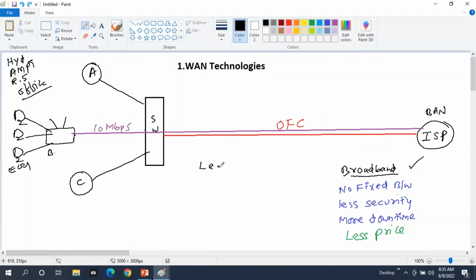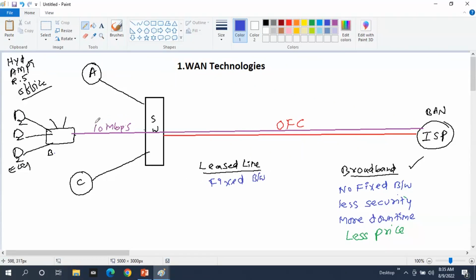Leased line. So leased line technology, point number one is 10 Mbps. If it's 10 Mbps, then the bandwidth is fixed. Always you will get 10 Mbps. Fixed bandwidth means your data communication bandwidth is consistent.